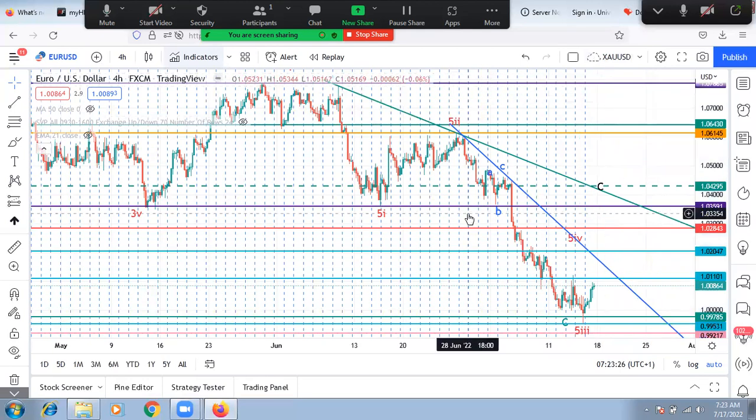But we're still going to see more on the internal structure of this. So even if it touches this, it's still part of that, okay, we are still correcting this new wave, its own trend line is here. So I don't see us breaking here for now. Even if this one is broken to the outside here, it does not mean that the trend has changed. That is what I'm saying. You have to break this to the upside before you begin to say, oh, something has changed here.